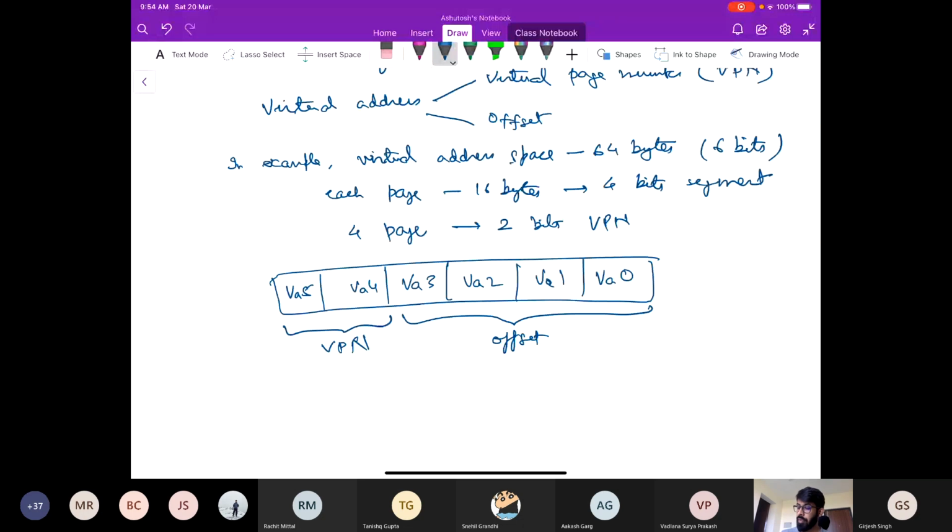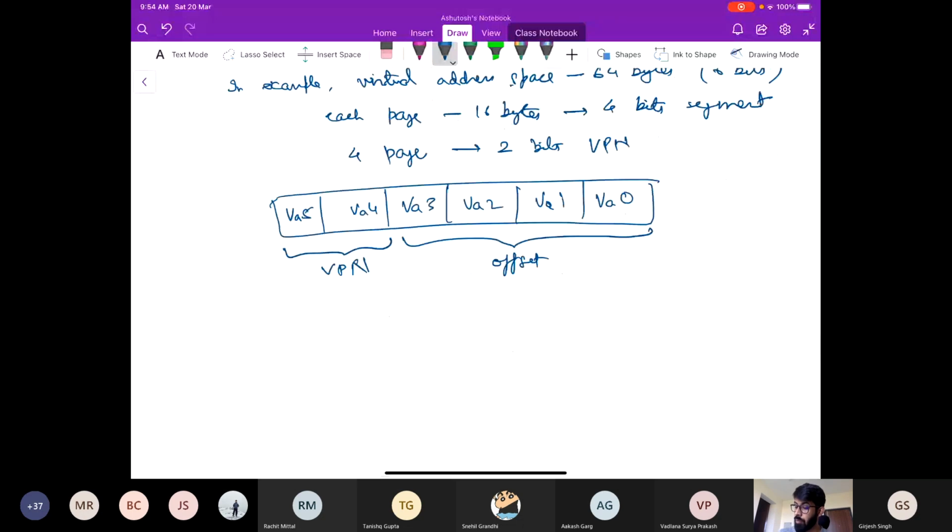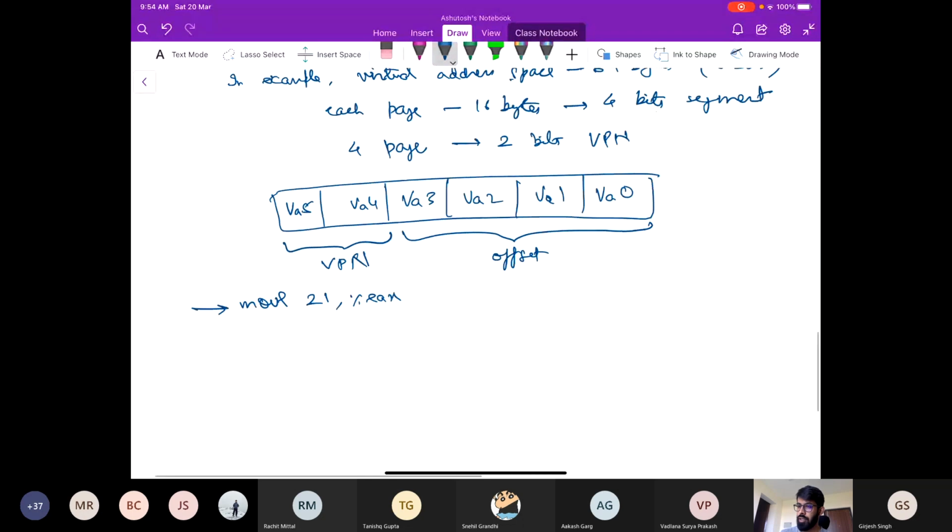Okay, good. So suppose the specific instruction was move L21, comma TX. Okay, suppose this was the instruction.